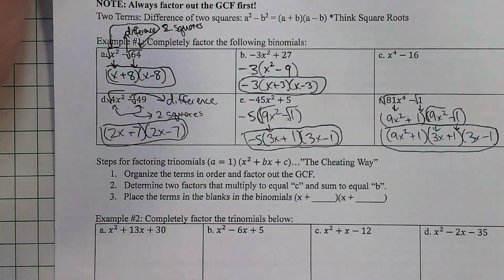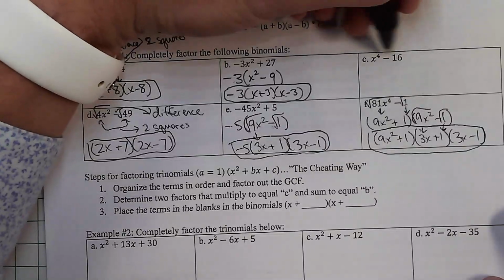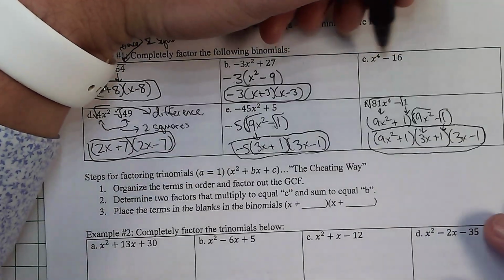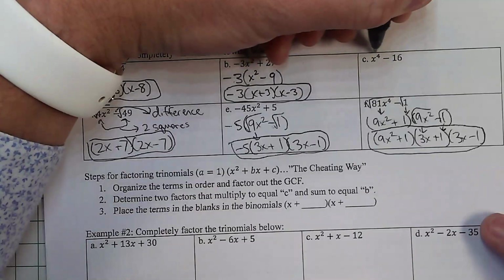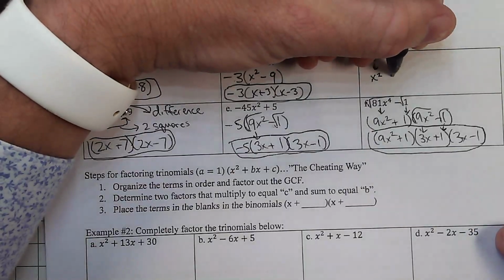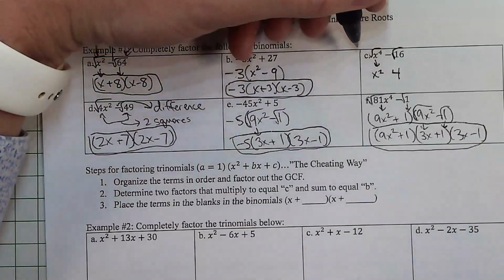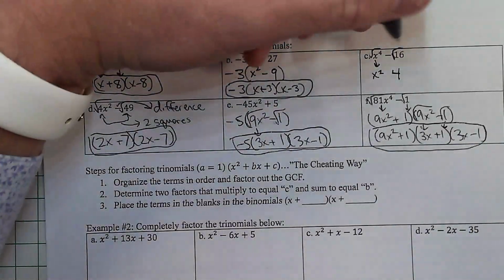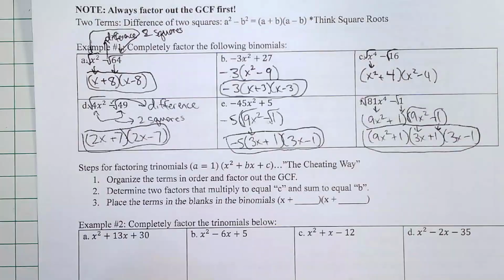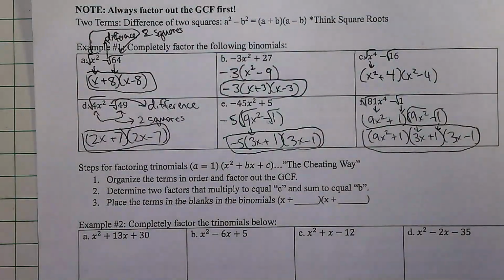This next one's a little bit goofy, a little different. x to the fourth minus 16. Do these two have any common factors? Any common factors here besides 1? Okay. Now, what's the square root of x to the fourth? x squared. What's the square root of 16? All right. Let's see if we can apply this. Cadence, if it's x squared and 4, what do I write? Great job. Good job, birthday girl.